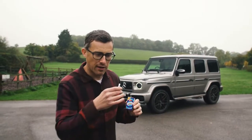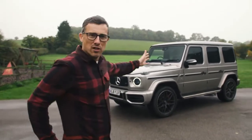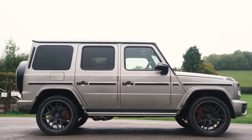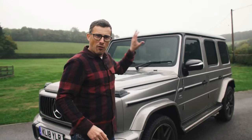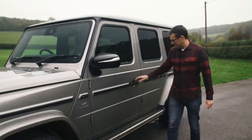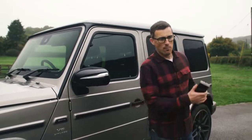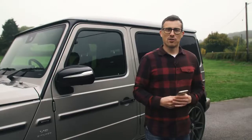Now if you're American that phrase will mean something completely different than if you're British. So this car looks like the original G-Class which was first released in 1979. You've got the indicators on top of the wings, that slab-sided body, a big spare wheel on the back, exposed hinges and old fashioned door handles — yet there is nothing old fashioned about this car's price. It starts from £143,000, though you can save £7,000 on one through CarWow.